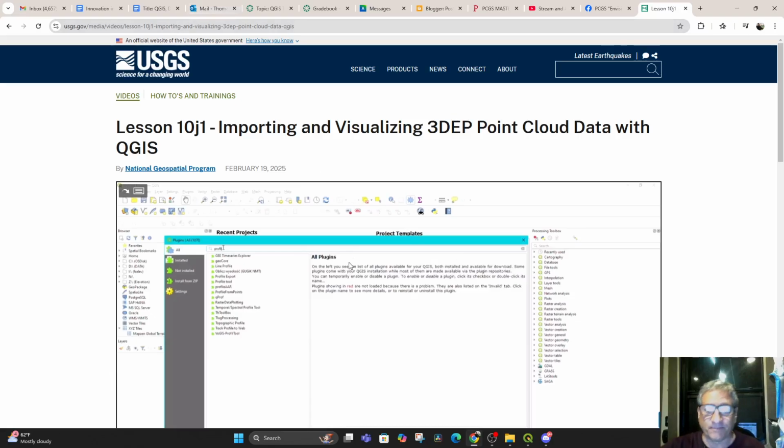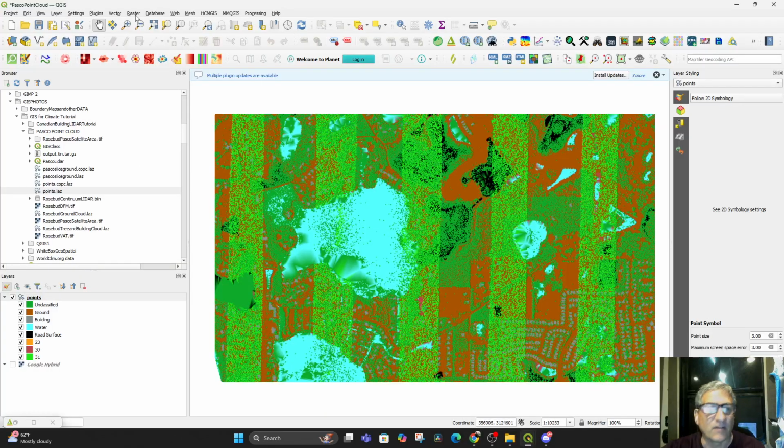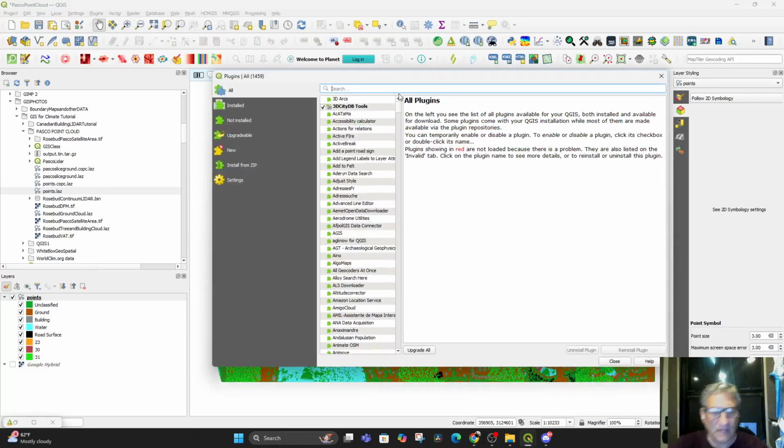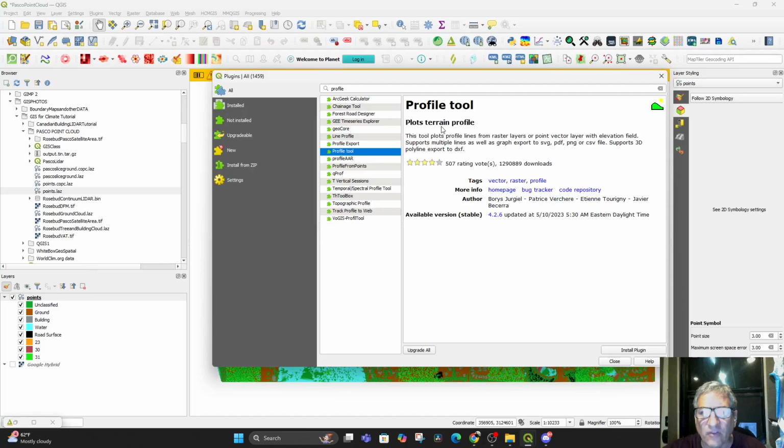So, yet another plugin to work on. And that other plugin is going to plugins, manage and install. And we're on all and say profile. And the profile tool is here. Plots terrain profile. Supports multiple lines, graph export.